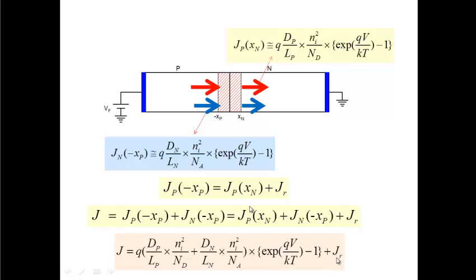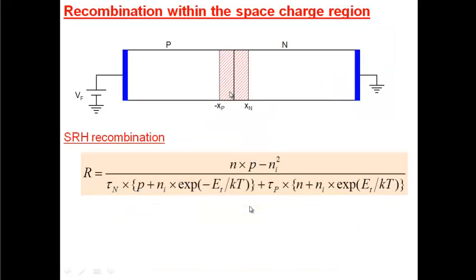We were saying that the holes which go in, almost all of them come out, and we can neglect this recombination component. So the actual current in a PN junction is a little higher than the current that we have calculated, and how much higher is determined by this recombination component. So now our task is to determine what this JR is, to estimate this value. Note, the holes go in and then they recombine, so we have to look at recombination within the depletion region.